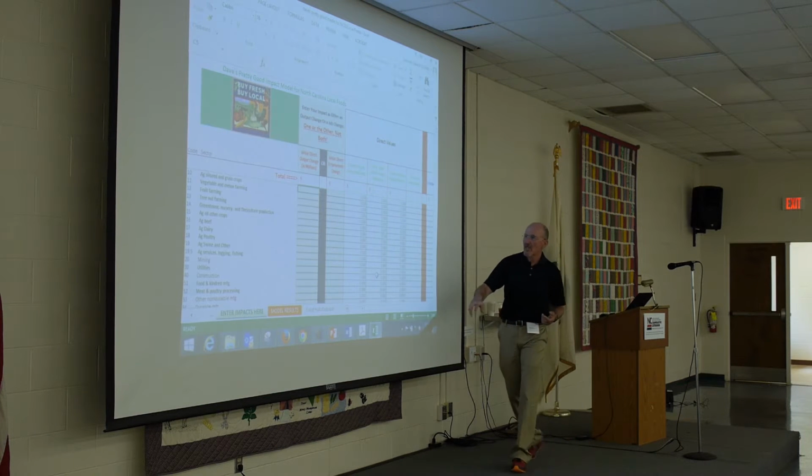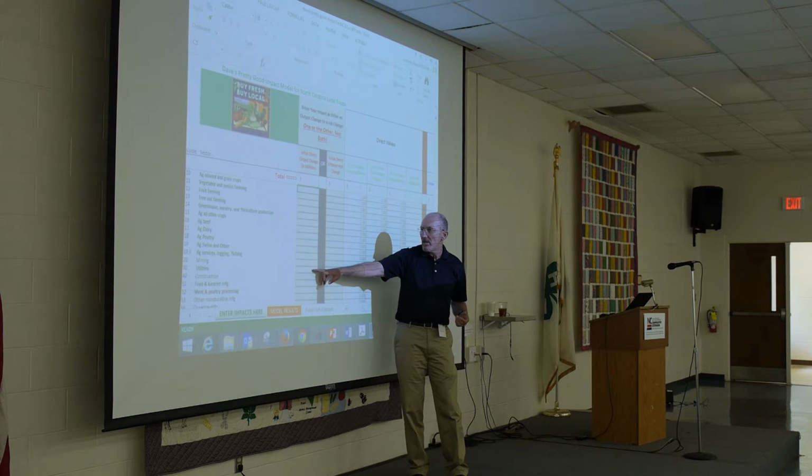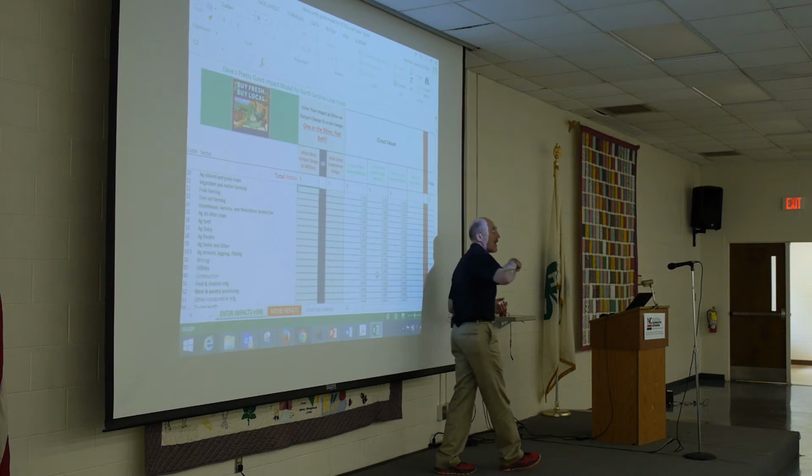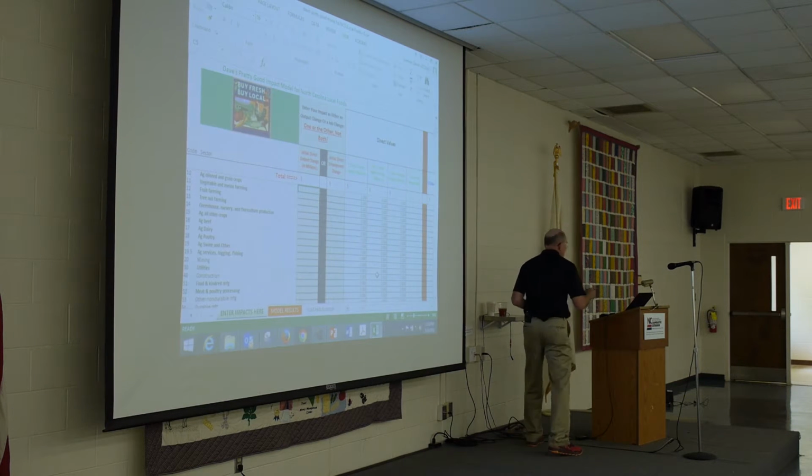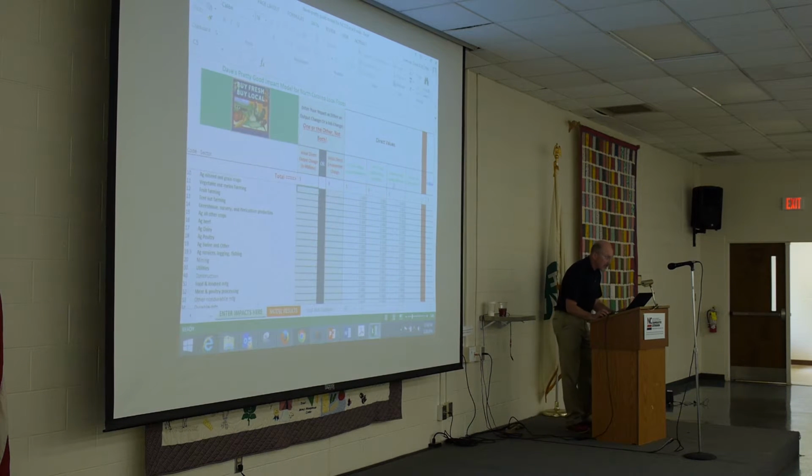Put it right here where it says construction, $100 million. I'll do it too so we can demonstrate this. I'll put 100. 100 represents 100 million, hit enter.